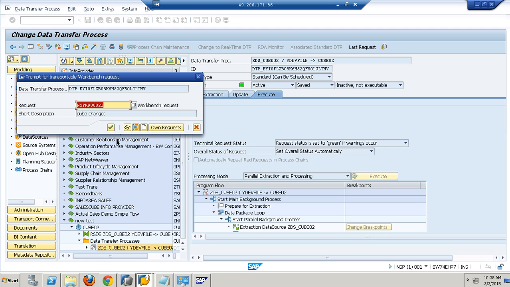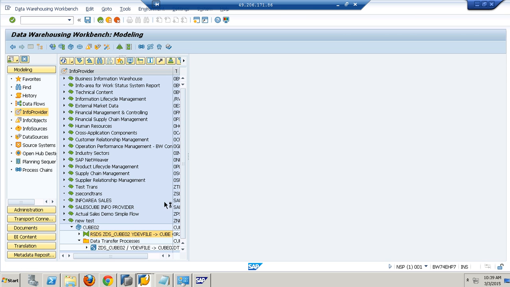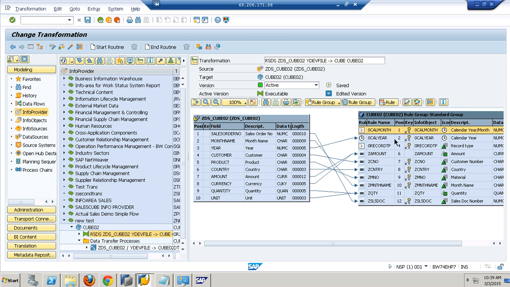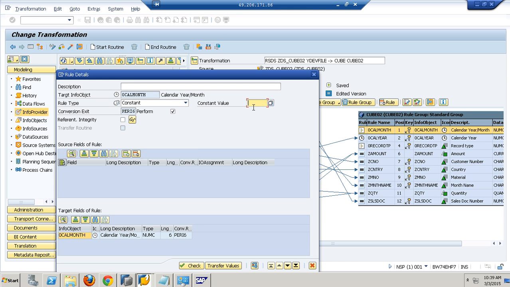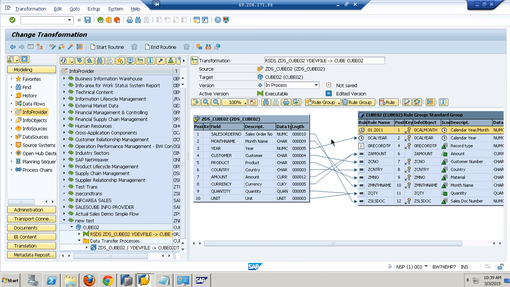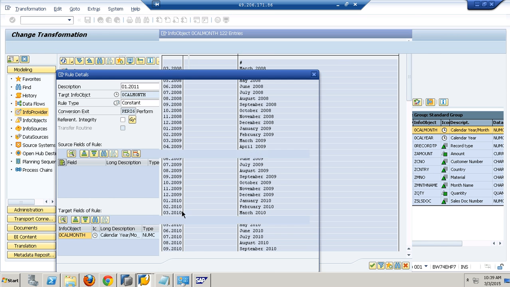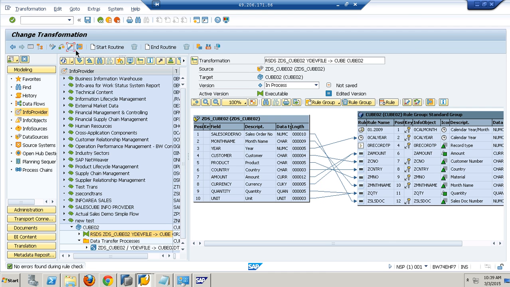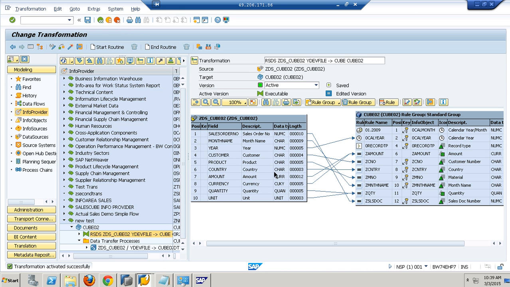When I activated, it is prompting a request for the cube, but my transformations never prompted a request for me, because I have not made any changes. Still, I can control it like this.